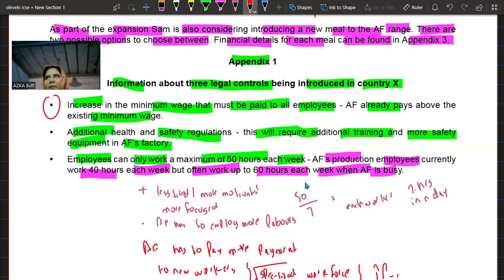So it means that whenever the need arises, at that time this would be difficult for AF to meet the demands of the consumers, but he can easily tackle this problem, how, like he can maybe employ more laborers. So I have discussed this thing also, what would be its advantage, disadvantage if he would be hiring more laborers for the production department.